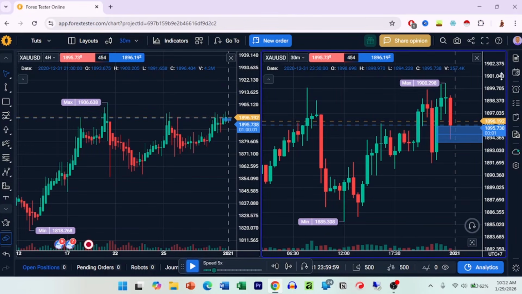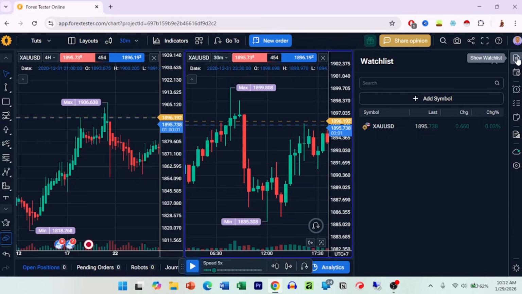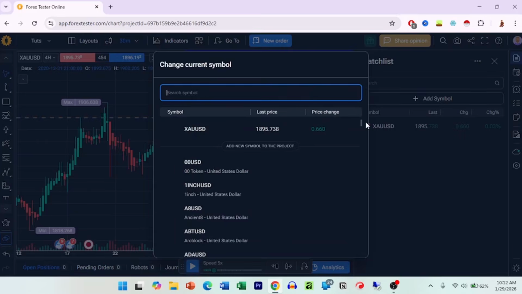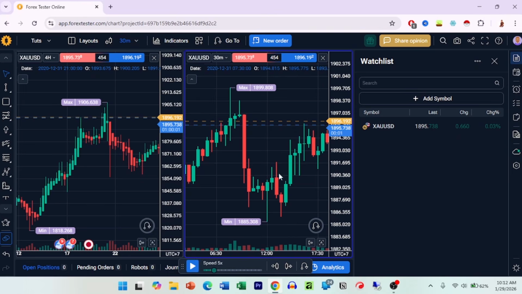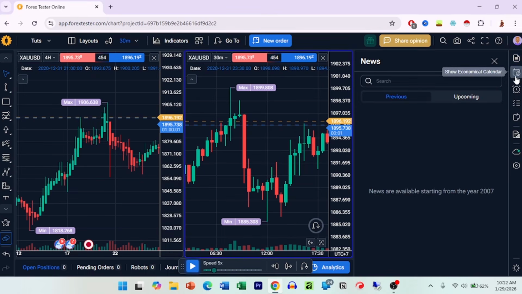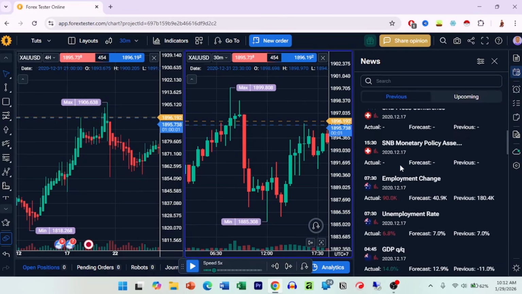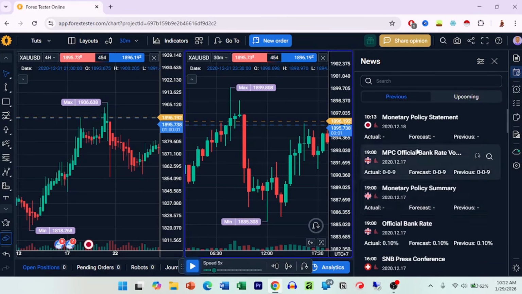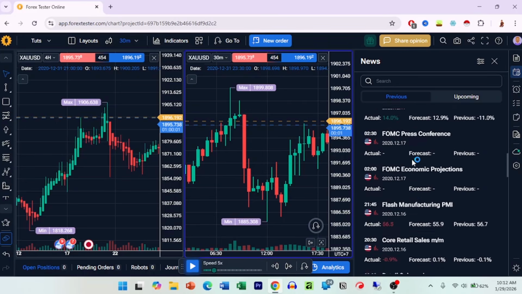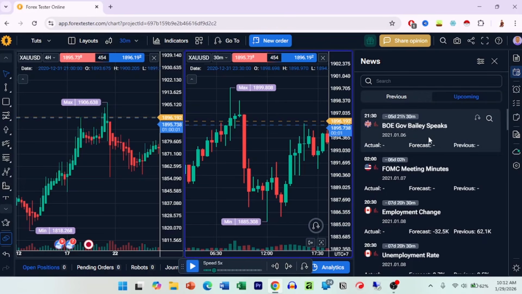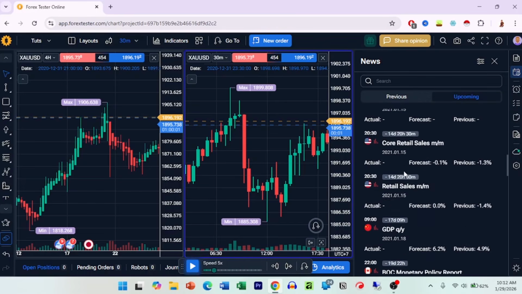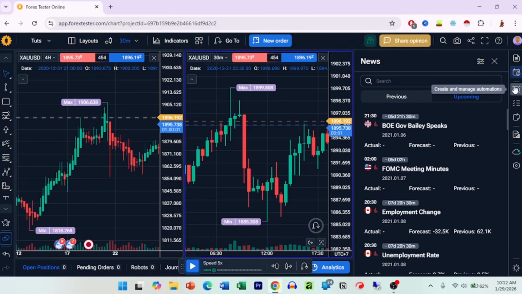The other thing that I want to show you is on the right hand side right here, where we have a few buttons. You can have market watch. If you want to add another symbol here, you can just click on add, and then you can add another symbol on top of this strategy, right? We also have the economic calendar, right? If you want to see the news and how the market has been performing around the news, and also you want to backtest with the news, you can see the news right here and the upcoming news for that time and how it affected the market, right?